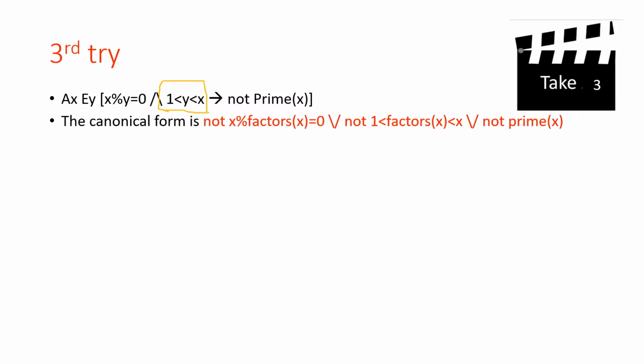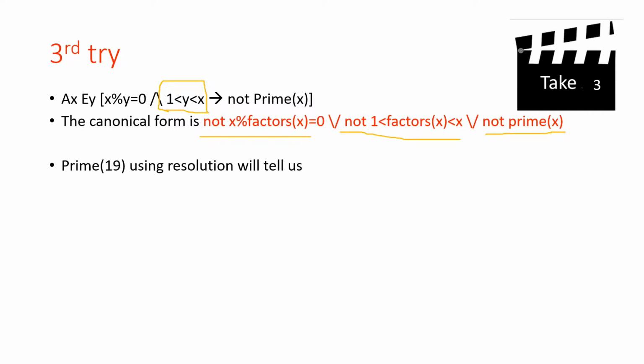So the canonical form will be here. Usually if I have A and B implies C, I would have not A or not B or C. This is the general form. So I have three terms with or between them, and this is what we call the canonical form. So it's ready. I don't have to divide it or split it into rows because it just contains or. Good.